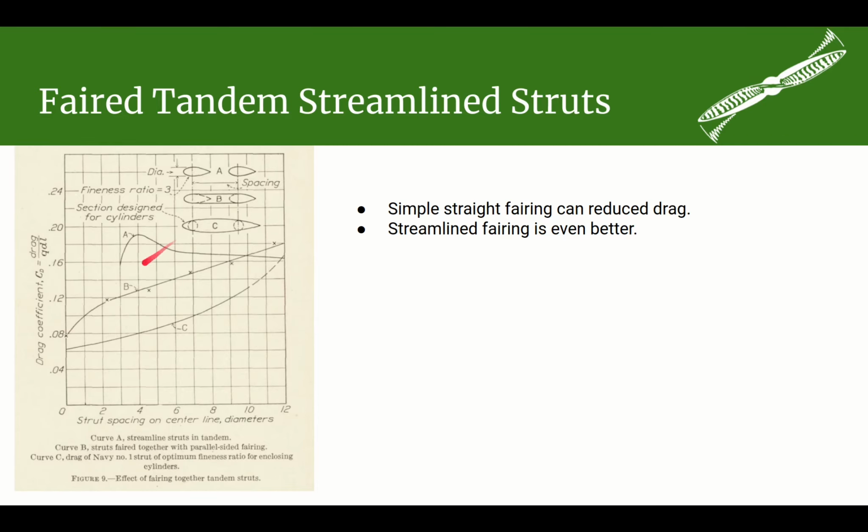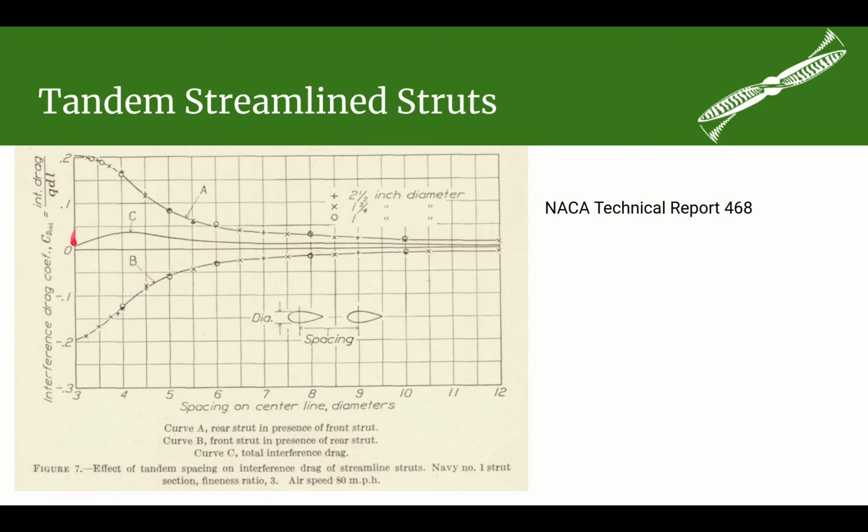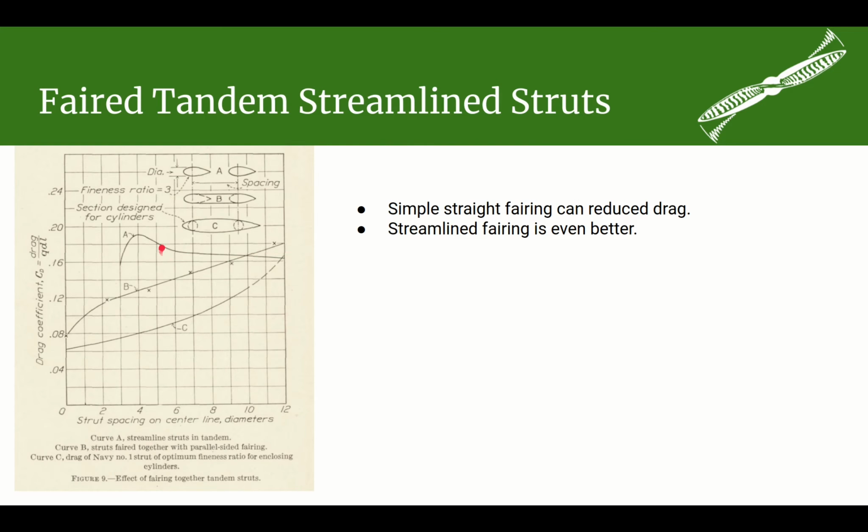So this A graph is the original. It looks like this line, except the scale is a little bit higher here in the height, but it's the same exact shape. Now what if you stick a sheet on the top and a sheet on the bottom, just to bridge that top and bottom gaps on these two struts? Well, that's kind of interesting.